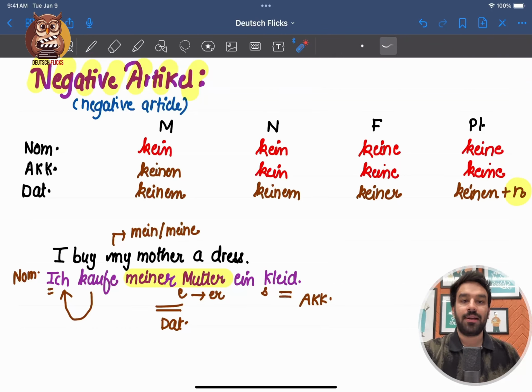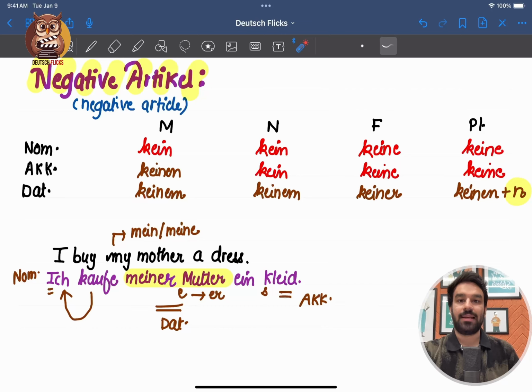If you have understood this example, trust me, you have already understood possessive nouns in dative case, which we do at A2 level. So in dative case, how will you form the possessive noun table? All you have to do is just replace the first word.